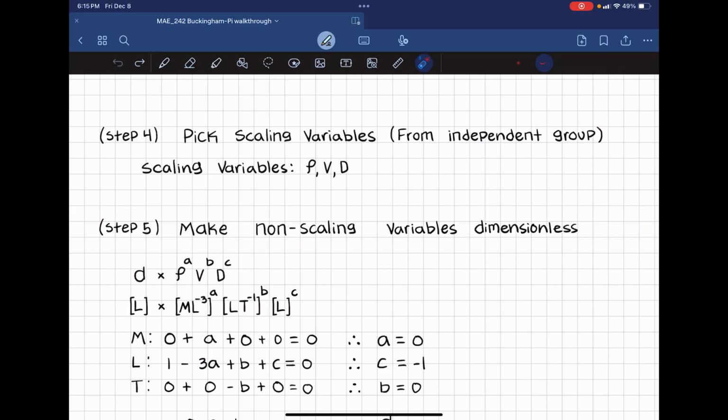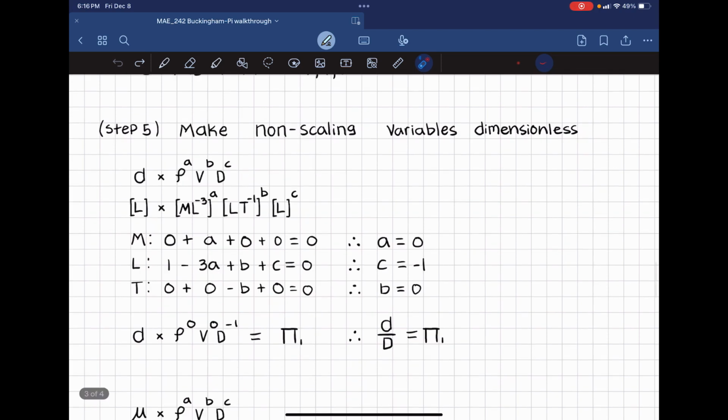Then we rewrite the same thing, but we do it in terms of their dimensions. So dimension of lowercase d is just length. Dimension of rho is M L to the minus 3. And we write that as power a. For V, we have L T to the minus 1, power b, and L power 1 to the c. Then we want to set up our primary dimensions just like this, M, L, and T. And we're going to start tallying which ones have these primary dimensions. So this first column here, this is going to be the column for our non-scaling variable. In this case, we don't have an M term, we don't have a T term, so these are going to both be 0. We do have an L, power 1, so we're just going to put a 1 there.